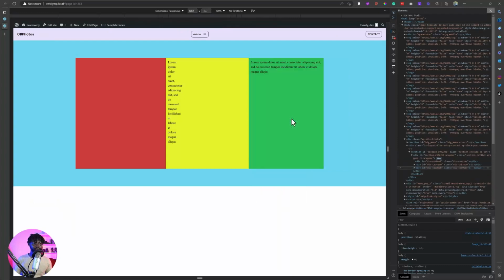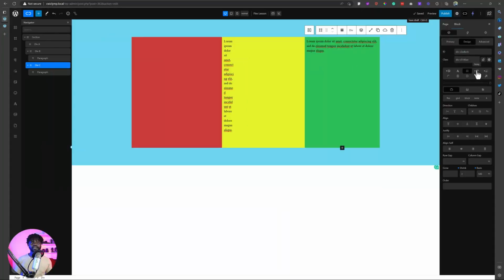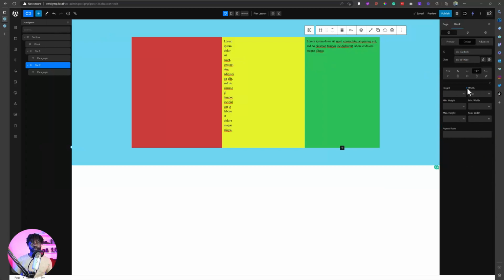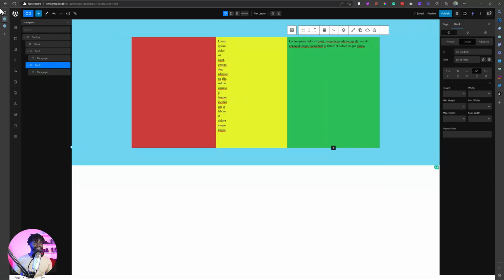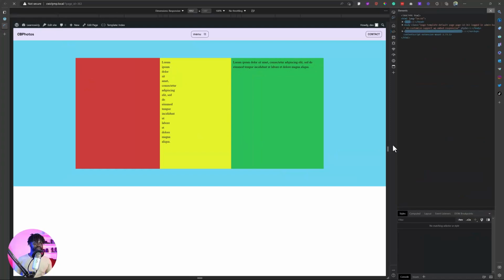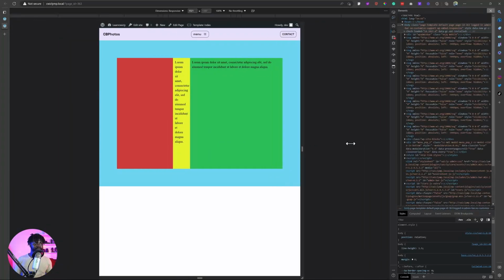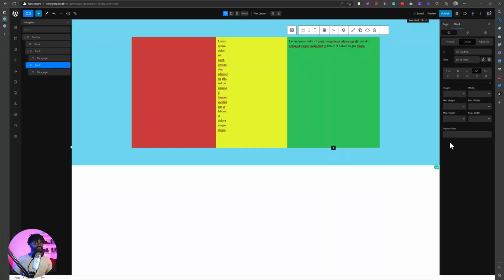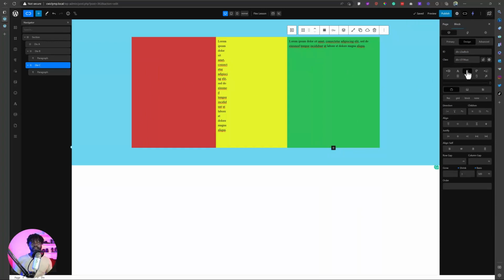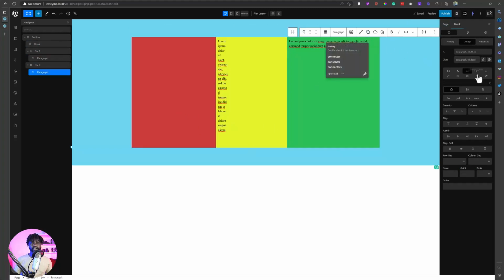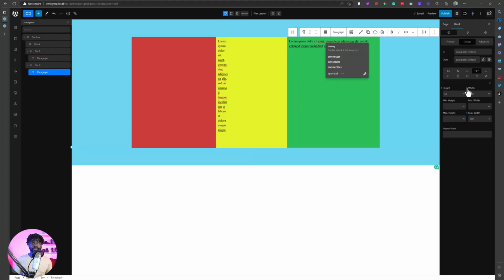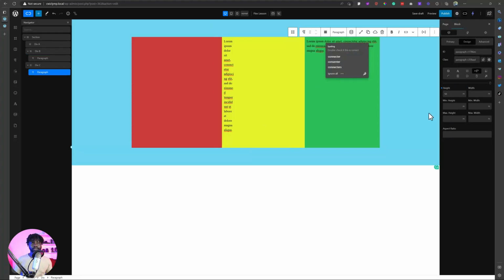The reason why this is not going all the way is because we do have a width applied to it. So we can remove the width and then we can save it. Then we can refresh. Then we can start squeezing. Let's make sure we do have 500, 100. We can also make sure that this doesn't have a definite width to it too.